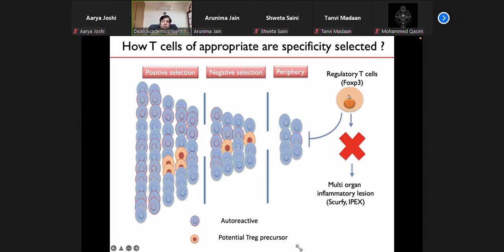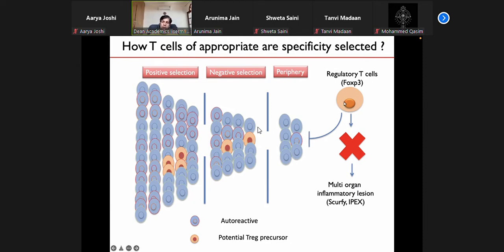rise to these Tregs. These Tregs are basically regulatory in nature, and their predominant function is to control autoreactive cells. Later on, many more functions of these Tregs were also discovered. This is not only for T cells, this is also for antibody responses, for innate immune cells, and many more functions. We also know that there is something called plasticity in Tregs. Tregs can also sometimes become potentially reactive, and they start damaging your own tissues, depending on what environment was created following infection, immunization, or because of the homeostatic processes. All those things are detailed.